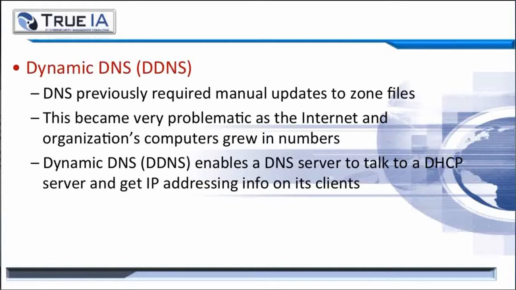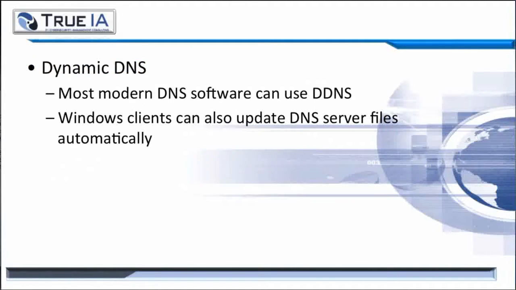That brings us to a concept known as dynamic DNS. See, DNS previously required manual updates to all the zone files. This became very problematic as the internet and organizations continued to grow. With dynamic DNS, it enables a DNS server to talk to a DHCP server and get IP addressing information for its own clients. Most all modern DNS software is capable of dynamic DNS. Windows clients can also update DNS server files automatically.